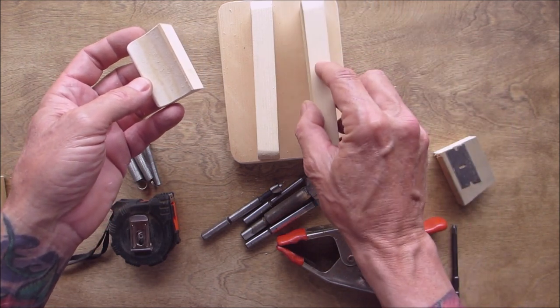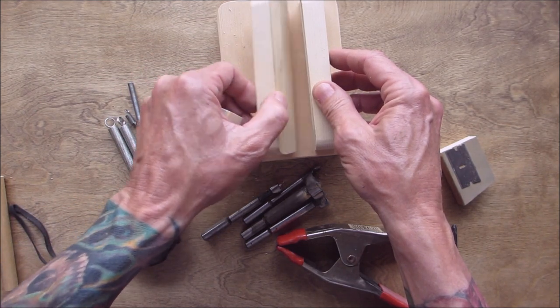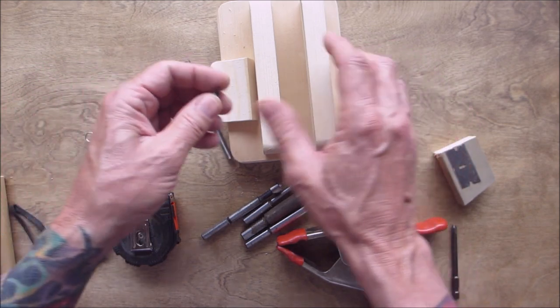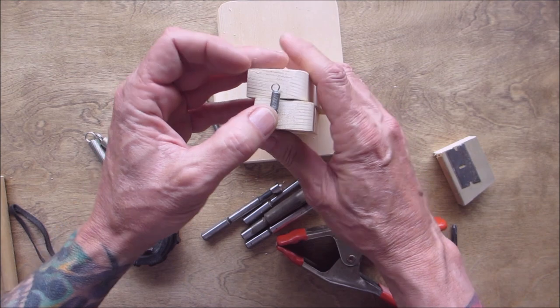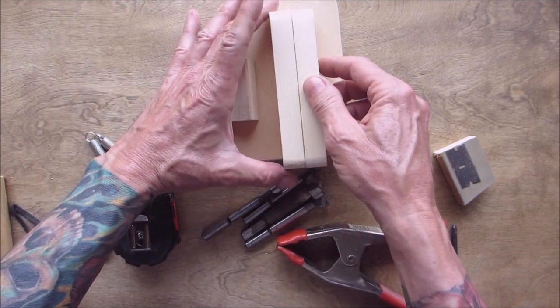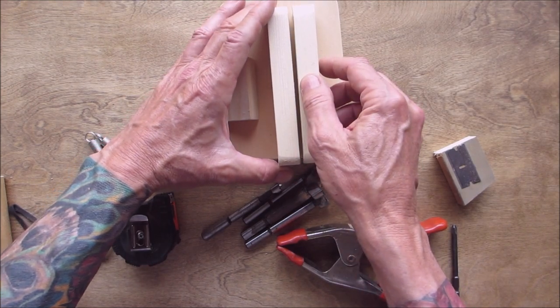So this jaw is going to be stationary. And then this one is going to have the pull on it, and it's going to get attached on the sides here with a simple little spring, okay? And then the idea is you're going to pull this apart, put whatever you want in there, and then you're going to let the spring go.